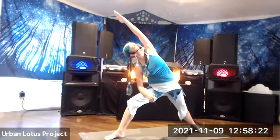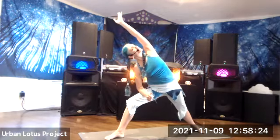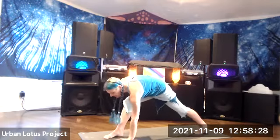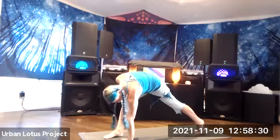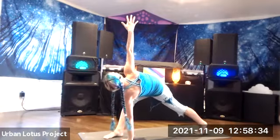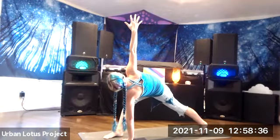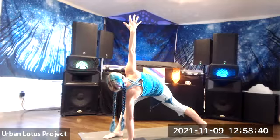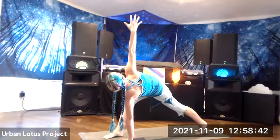One more breath in here. As you breathe out, release that top hand down to the ground and plant it right next to the front foot. Coming up onto the back toes, we're going to stretch the other hand up to the sky. Try to bring the arms perpendicular to the ground here. And if it's okay on the neck, you can bring your gaze up to your upper hand.